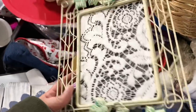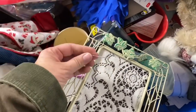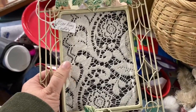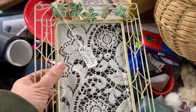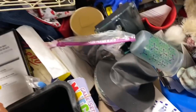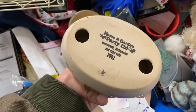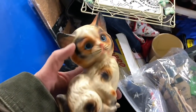Thought this was neat. It was someone's DIY, maybe for a craft fair or something, but they made it as an earring holder. So it has a piece of lace and then you kind of hook your earrings in there. But I don't have a lot of flat space or counter space in my bathroom. Otherwise I would have gotten it. And my bathroom is where I keep my earrings. I thought that was a clever idea though. Oh, he's broken too. How sad.